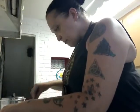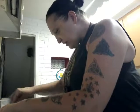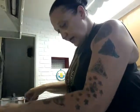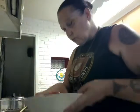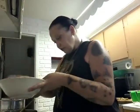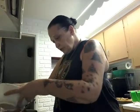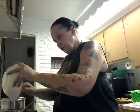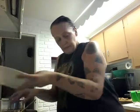I think today's pat of butter adds a little too much fat and cholesterol into the diet. You just add that little pat of butter down in there, and that is when you add, yes, your mushroom. Your mushroom, and you can go ahead and add those tomatoes down in there with it.